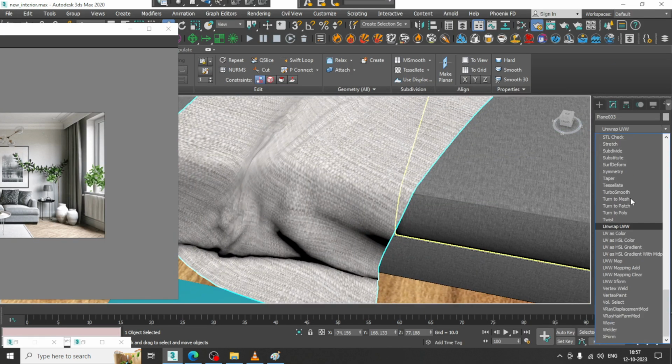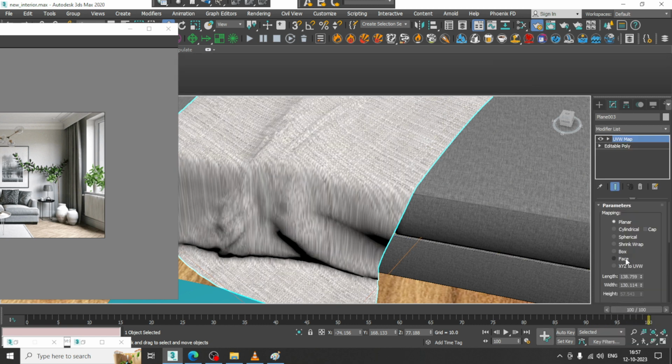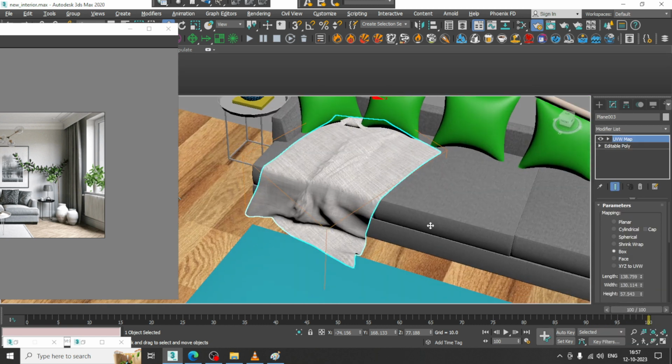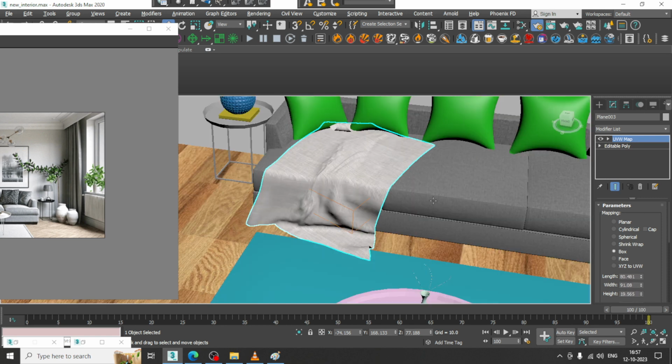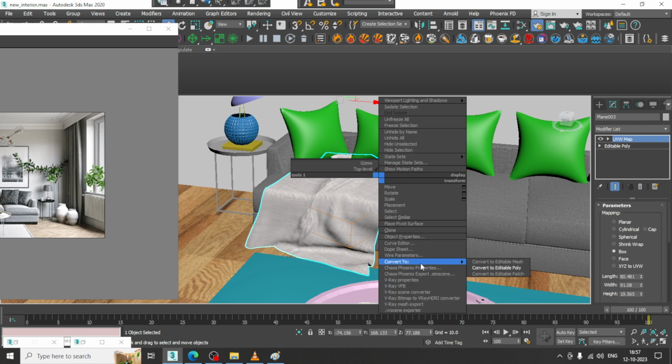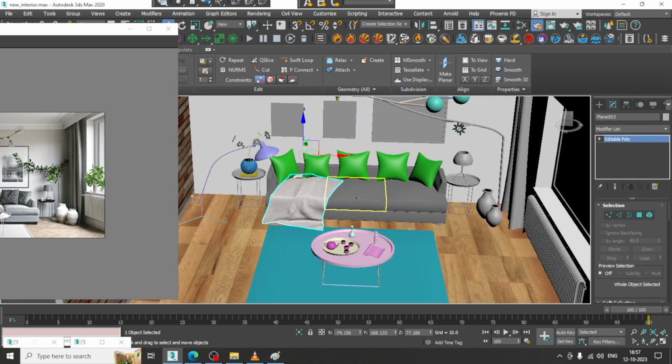Give a UVW map, and you can assign this. Alright, so just save your file.